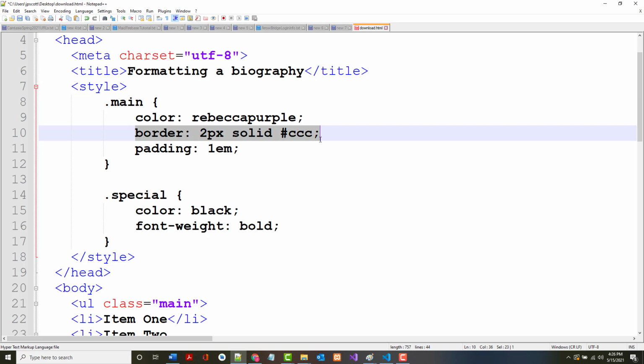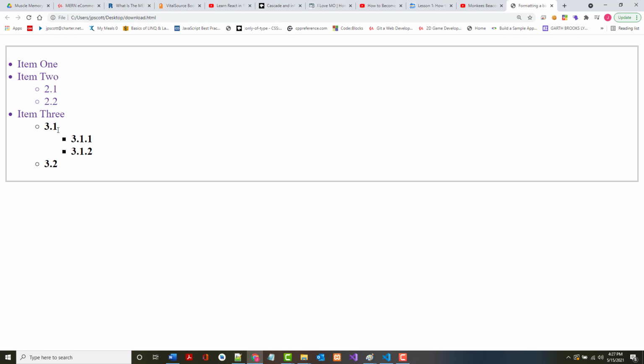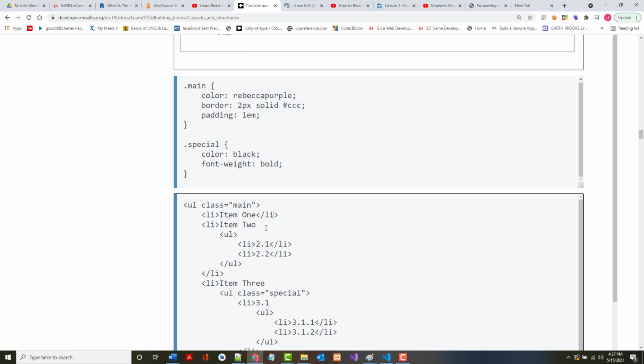Well, that border here is where that's coming from. So I don't think this is going to look any different. Oh, it did. Okay. So this looks exactly like it does in the book.